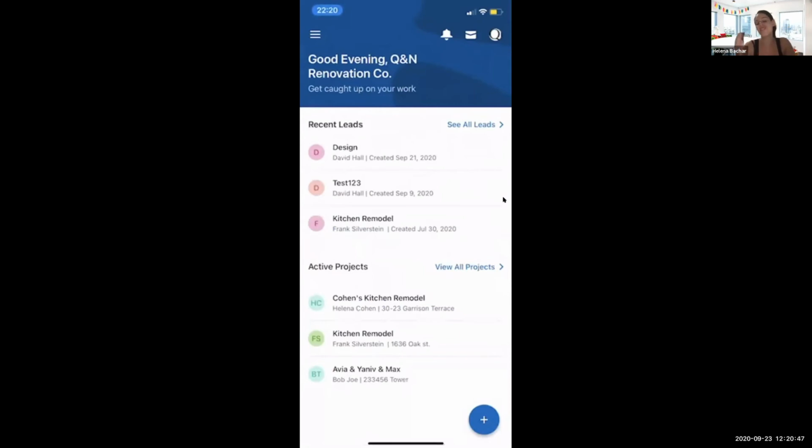So this is actually a great time to go through your leads as well and make sure that you're caught up. And the mobile app is available in the App Store, either on Android or on iPhone, and it's called Houzz Pro. Once you're in there, you can just log in using the same Houzz Pro credentials that you use on the web. If you don't remember your credentials, that's okay. You just need your email address, and you can sign in through a magic link, and that magic link will let you automatically sign into the system.